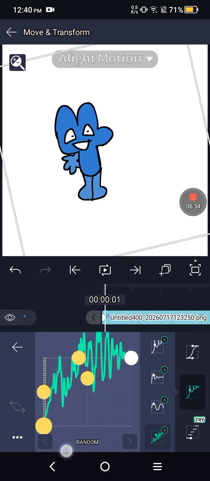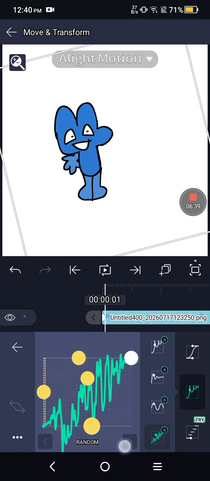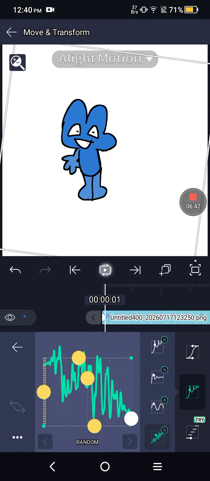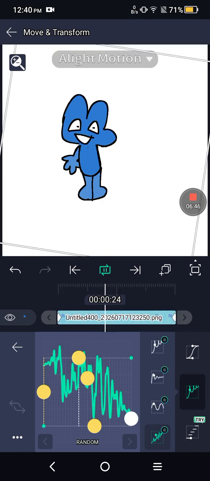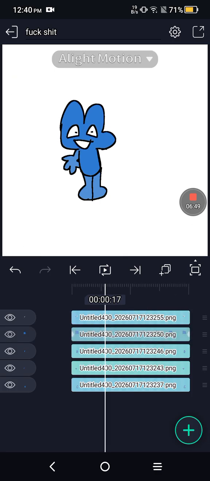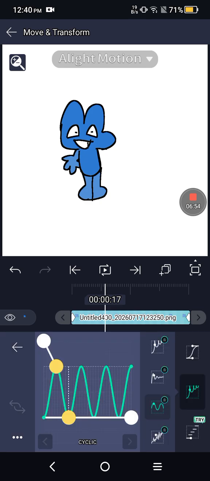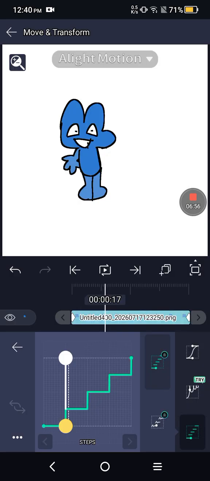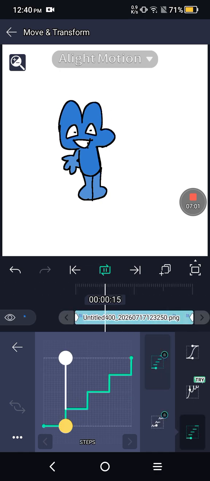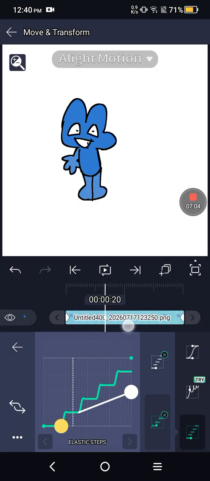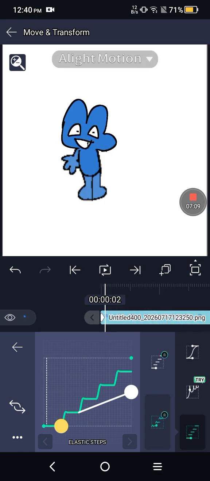And then we have this one. I don't really use this. I only used it like once. But this is, I don't know. You know, I like this. He's tweaking out. Shit. Hold on. There was another one. This one. This is your steps. I don't use this at all. But if you want to, you can.